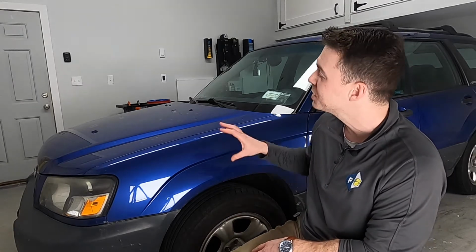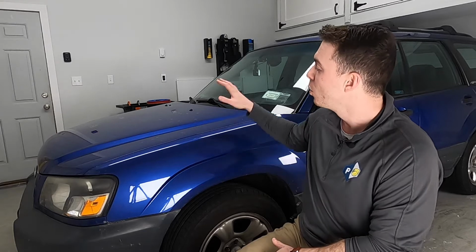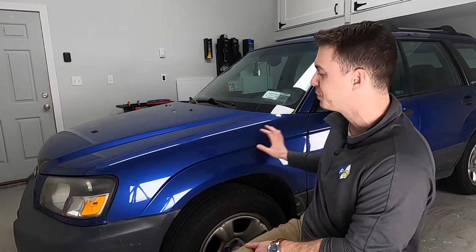But around month 4, you can kind of start to see some of the water behavior changes. It's not beading as tightly, especially on the parts that are facing the sky, roof, the hood. And then going into month 5 and 6, beading is gone, water's sticking to the surface, when it rains it's sheeting off really slowly, and you can just notice a little bit of hydrophobic behavior on things like the quarter panel and doors. So when they say 6 months, it lasts for 6 months.